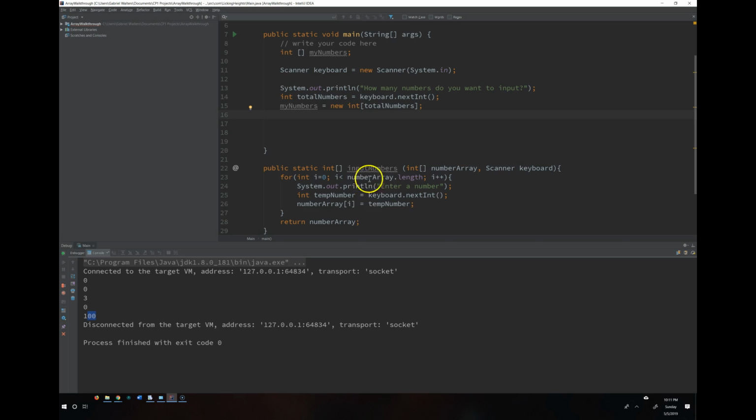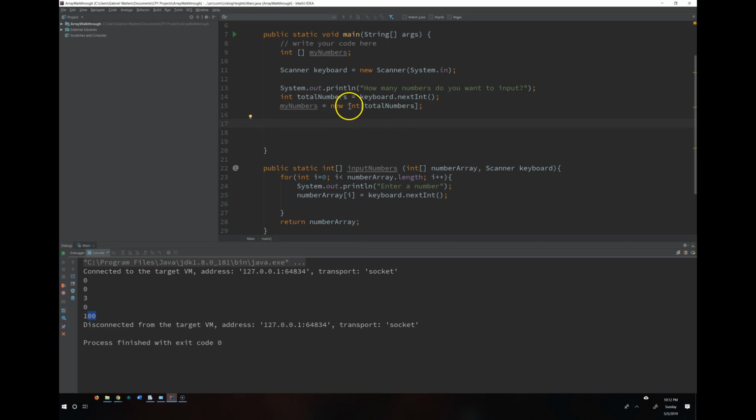There's nothing wrong with this, except this is more than what it needs to be. I don't need to use a temp number here, a temporary variable, just to assign it back to an array. So a better way to write this would be to take this right here and put it here, and then I don't even need that line. So I am taking the input and I'm automatically assigning it to whatever that i value is, and I'm returning it. So I have this array.